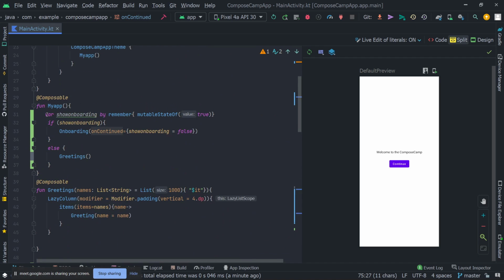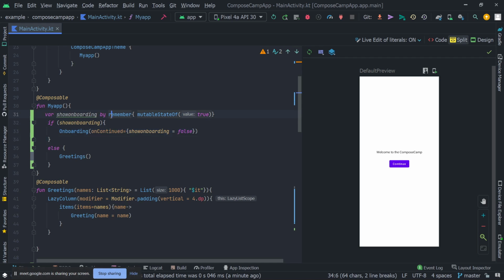So the function is here. I have mentioned it here. That is the UI which I made. Now I'm connecting the two screens, that is the onboarding screen which I showed you here, this one, and the greeting screen, that is hello 0, hello 1, hello 2, hello 3, like that. We are connecting them by using a variable called show onboarding. It is just true false logic. As I told you, in the if statement, if the onboarding variable is true, it means we are already passing it as true.